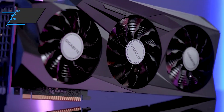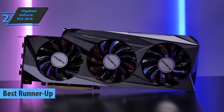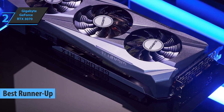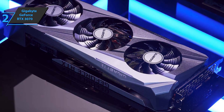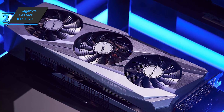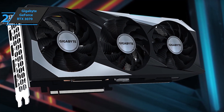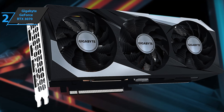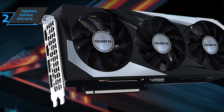Up next, the silver medal and the title of runner-up best budget graphics card in 2022 quite rightly went to the Gigabyte GeForce RTX 3070. If there is one card that currently makes up the GeForce RTX 3000 family as the bestseller, that's the RTX 3070. If you look at the specs sheet, you'll see that the GeForce RTX 3070 has more than just about anything the GeForce RTX 2070 Super manages to do — more transistors, more CUDA cores, more RT and compute units. It also has a higher cache level.